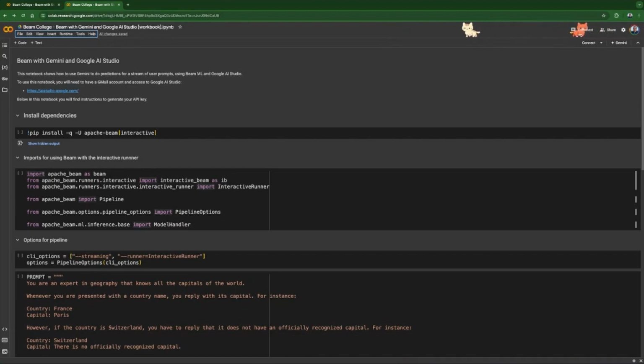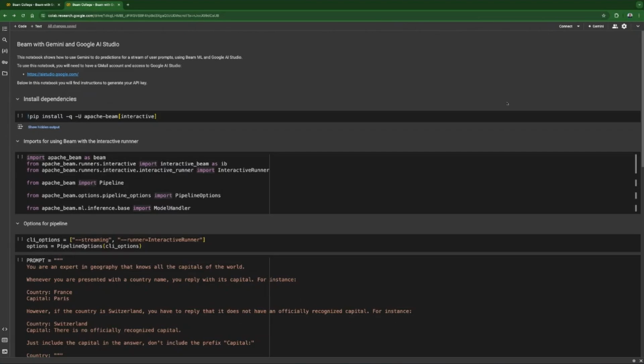In the notebook, I have already written some code, for instance all the imports, just because I never remember exactly which imports I have to use. But we will also write a lot of code ourselves, the most important parts in order to learn how to use BeamML. So, without further ado, in order to have a bit more screen size, I'm going to put this here like this.